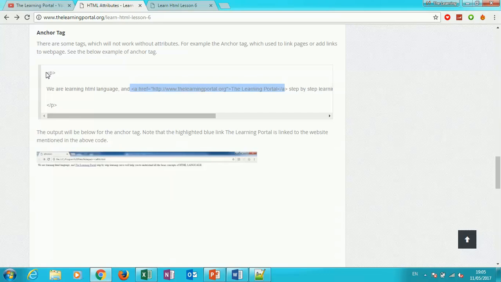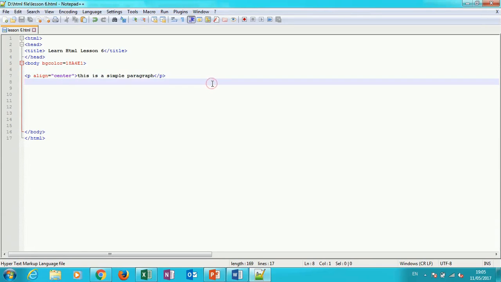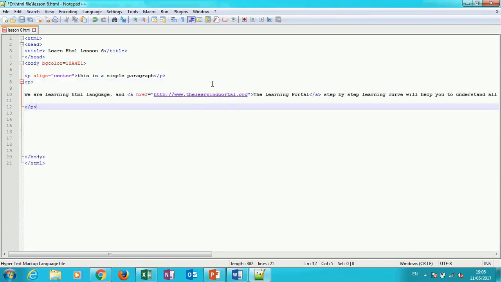Okay, so let's copy it and make another paragraph. Control V. You can see here is the link to our website, and we are learning HTML language, and the href tag is entered. Here it's opened and here it's closed.